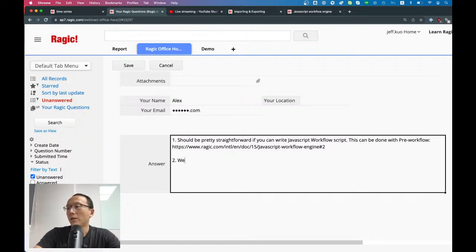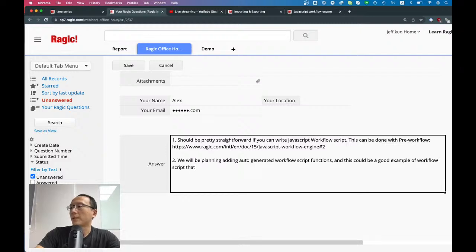So we will be planning on adding auto-generated workflow script functions, and this could be a good example of a workflow script that we can generate in the future. All right.